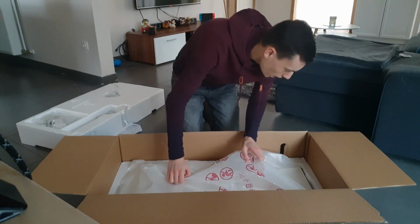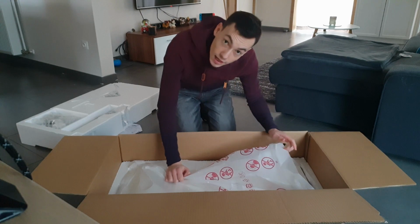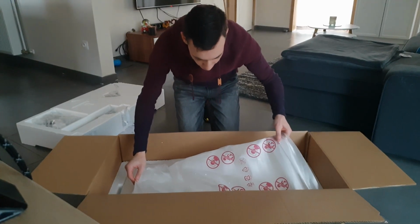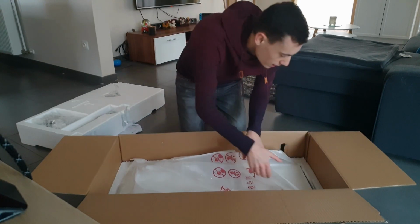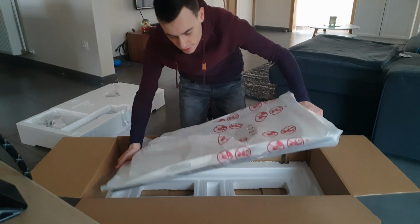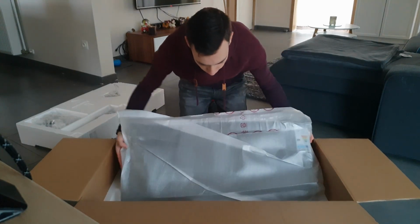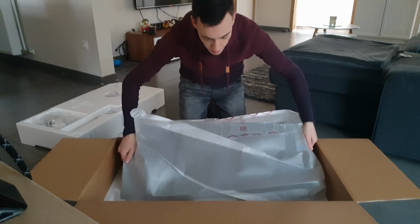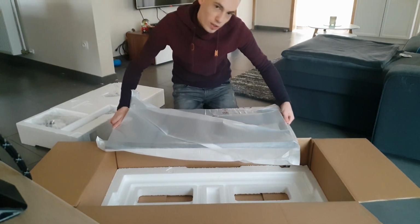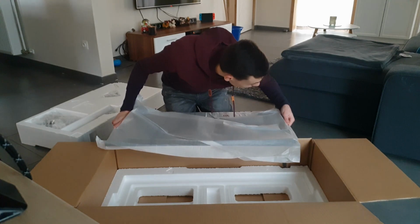Holy shit, it is white. I did not expect that at all. I thought this one would be black. Boy, was I wrong. Anyway, the monitor is flipped. So, let me just see what we got here. I'm just gonna put it over there and show you in a bit.